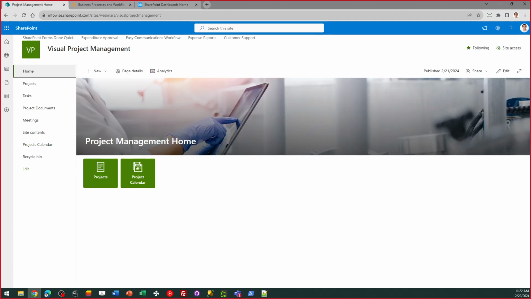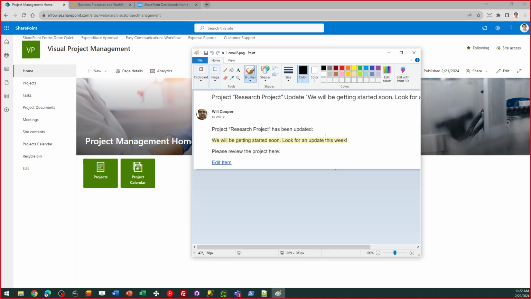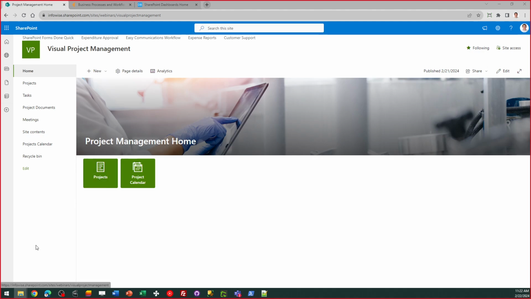So basically along the way, I've got these email notifications coming in. They're going to nudge me. They're going to provide project updates. Certainly as a project manager, I want to know about that. We certainly want to know that our team members are going to be notified when they're assigned new tasks. And we have a way to manage any kind of files. Maybe I want to put my meeting recordings there.